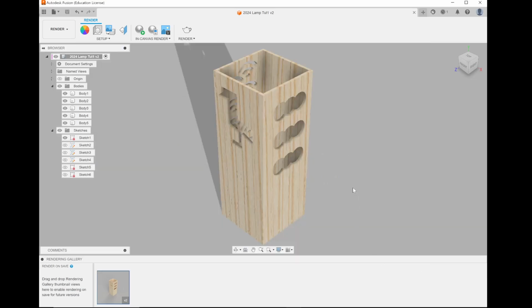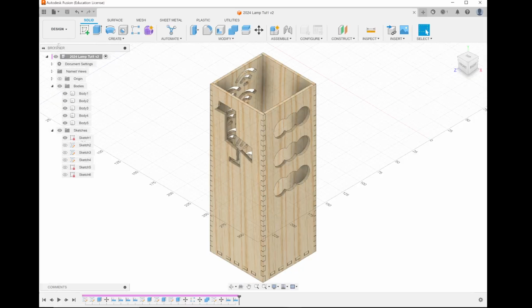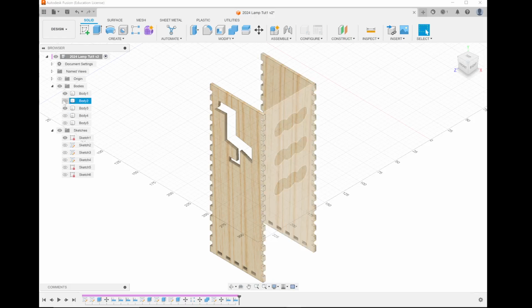What is the main purpose of a lamp? Yes. Does this make light? Not yet. So we're going to make light. So we'll go back to our design. So we need to add some sort of light strips in there to represent our LED lights. Thank you. So what I'm going to do is, for this purpose, I'm going to hide some of my bodies.